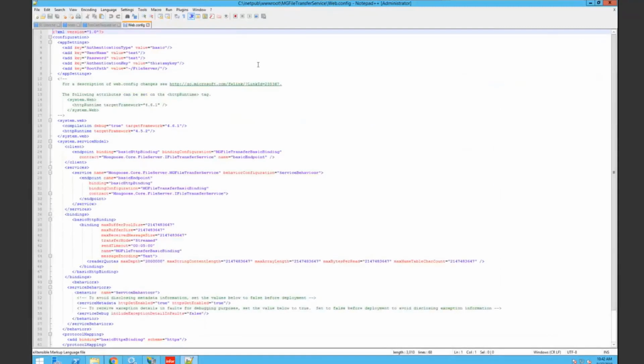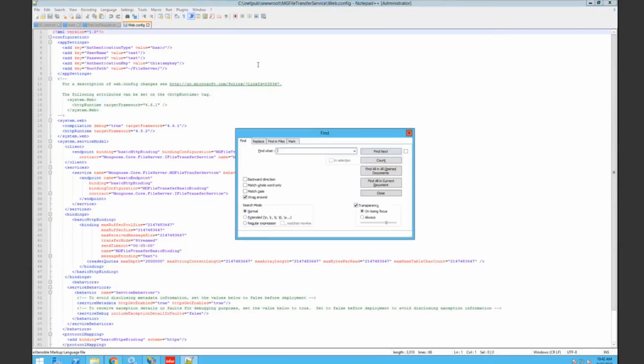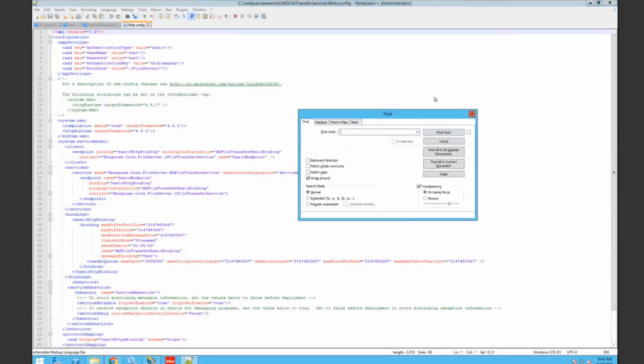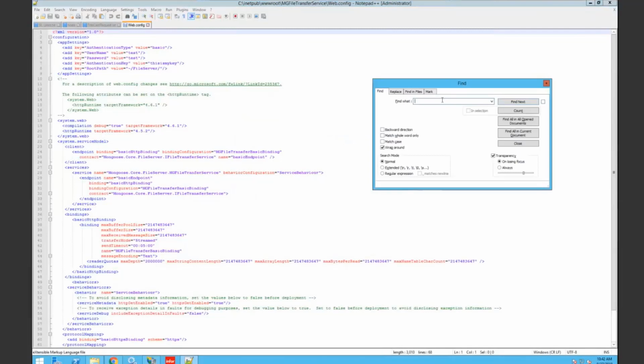Okay, so here, let me search for that. What are we looking for? We need to add a line for HTTPS. Okay, I found it. Sorry about that. Well, you have to add a line.